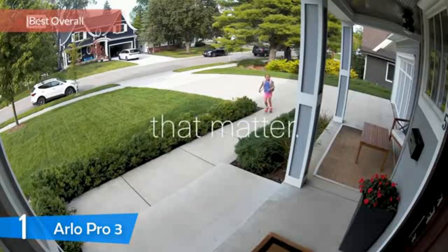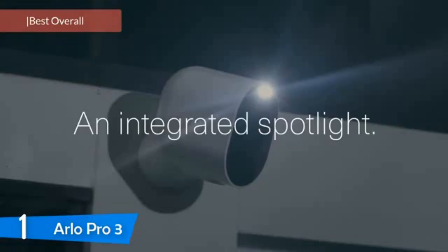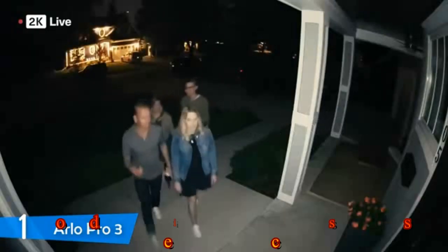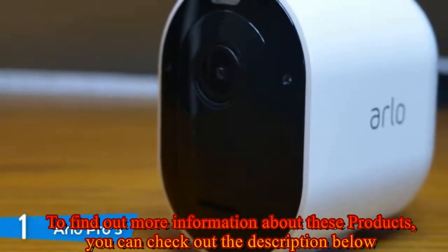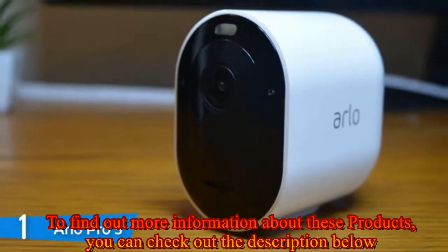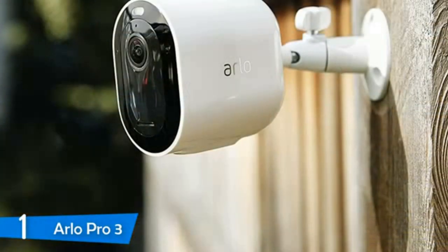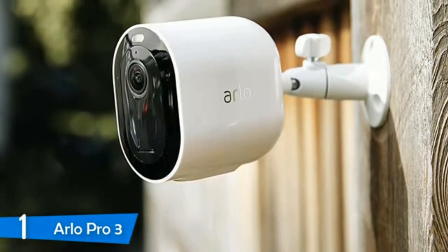I think connecting your security cameras to a hub instead of a Wi-Fi system directly is more intuitive and safe as well. The initial setup of the Arlo Pro 3 is pretty much a walk in the park, as the Arlo Companion app will walk you through the whole process, connecting your router to the base station and connecting your cameras with very simple instructions and everything in between to deliver you a super intuitive experience. From the Arlo Companion app, which is available for both Android and iOS devices, you can tweak the smart settings such as the geo-fencing features, motion zones, motion tracking, the notifications and so much more.